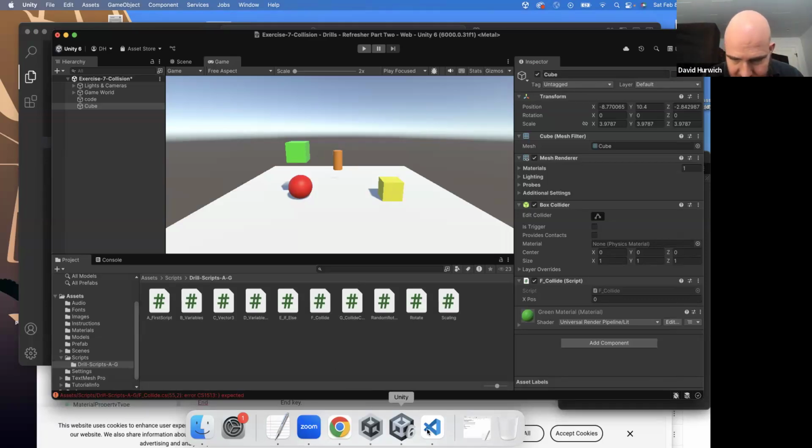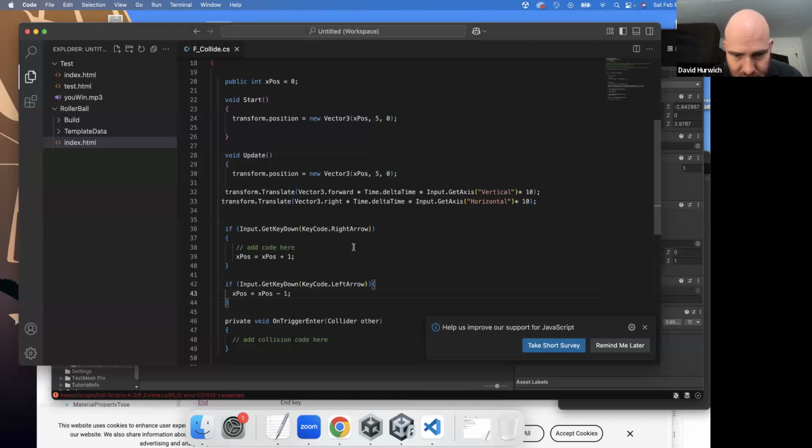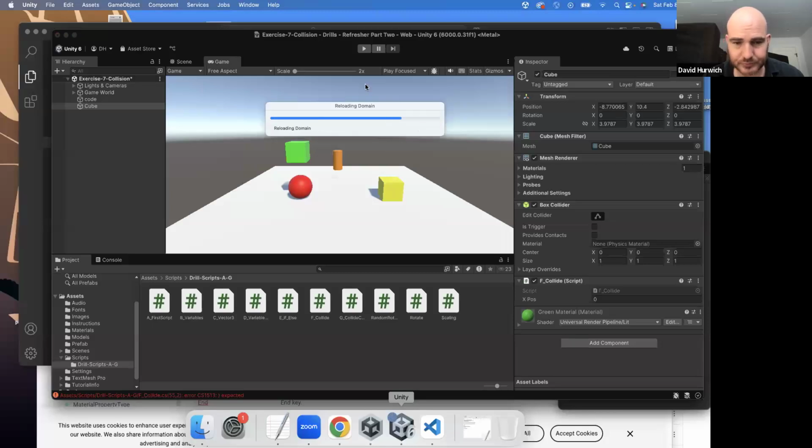I think I forgot a bracket somewhere. Did I? Yeah, whoops, there's an extra bracket there. That should fix that problem.